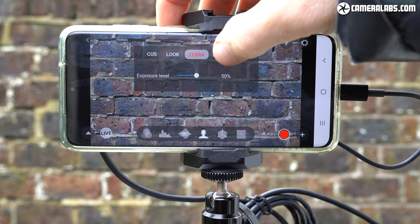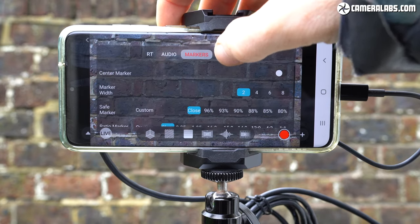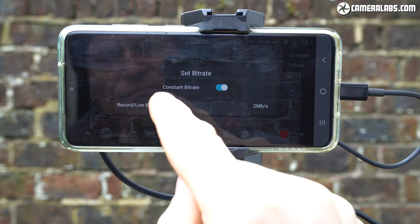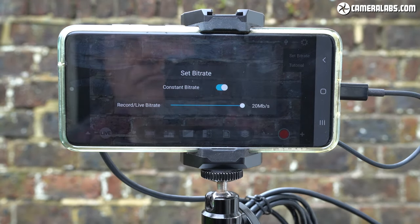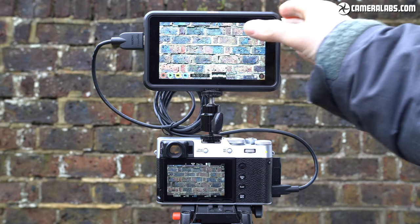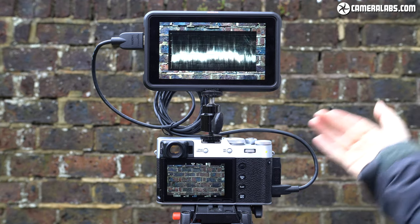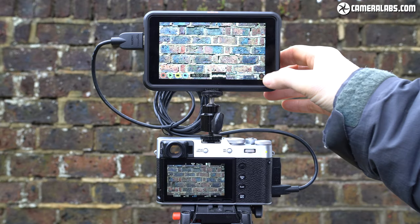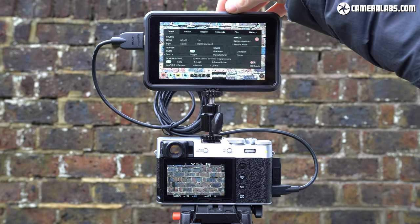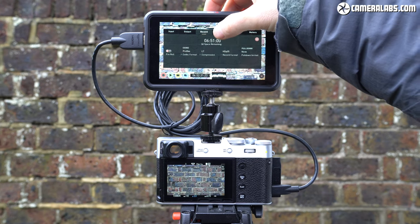In the bottom right corner you'll see a red button to start recording video. The M1 can record 1080p video from 24 to 60p in 8-bit H.264, while a cog icon allows you to choose from a variable bit rate or a constant rate between 2 and 20 megabits per second. Regular users of say an Atomos Ninja 5 will already see the limitations: there's no 4K or higher frame rates, no ProRes or RAW formats, no 10-bit — just 8-bit 1080p up to 60p and no higher than 20 megabits per second.